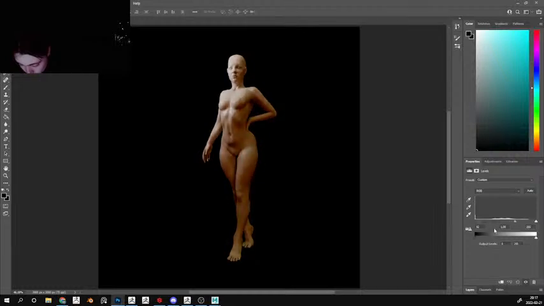More like that seems more natural. I'm not gonna overdo it this time. Always tone it down. Gonna make something like that maybe.